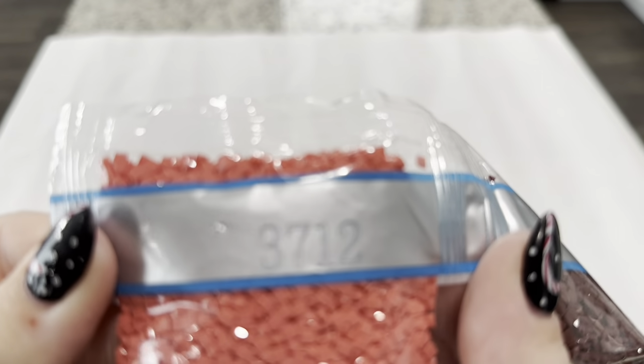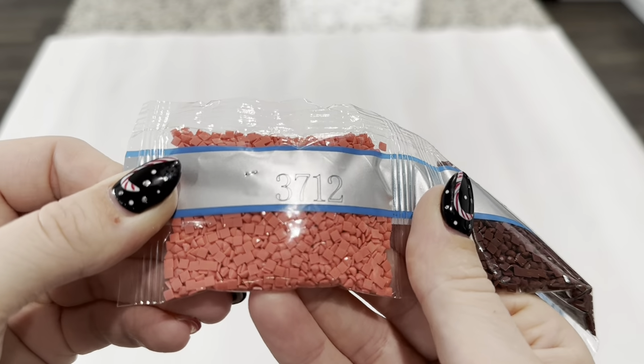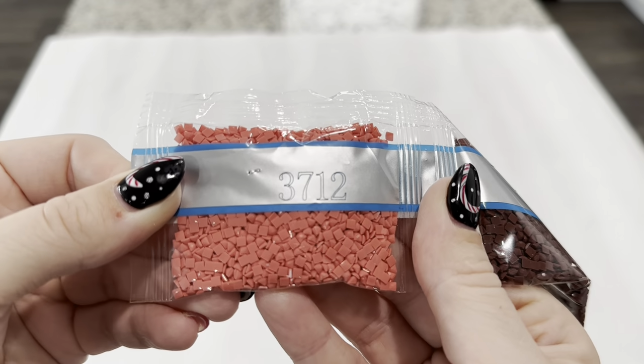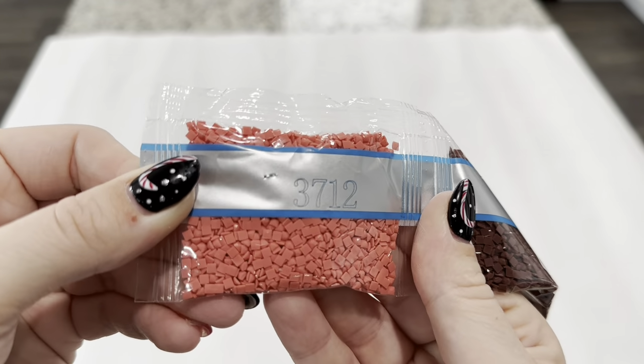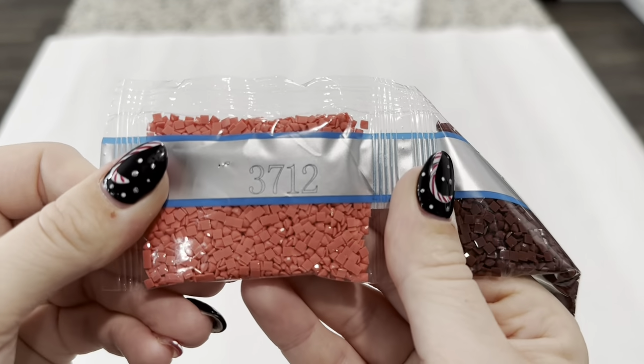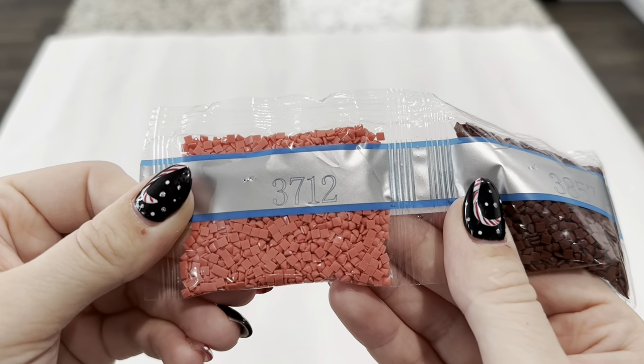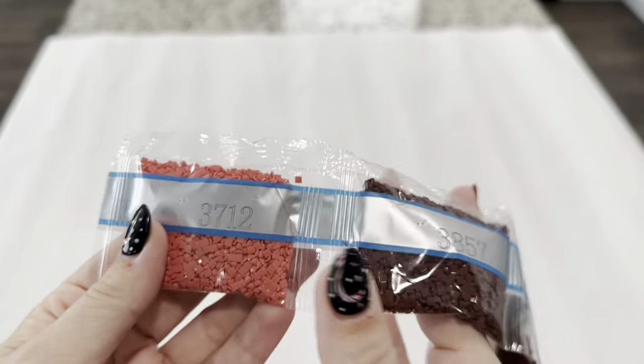I don't know if you can see this right here, but these are some of the new 26 faceted drills, and you're going to see those integrated in the kits. Now look at those flat bottoms. I just love that when looking at drills. That means they're going to stick so well to the canvas.